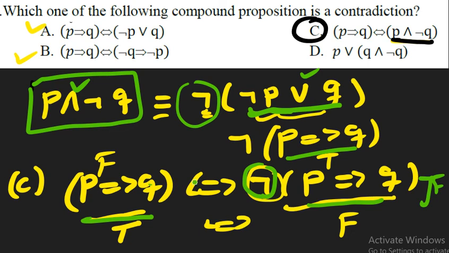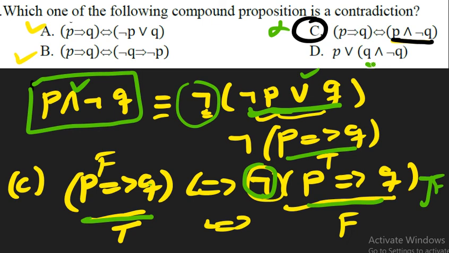That means the two are not always the same. They are opposite. So in case of biimplication, true-false or false-true will always be false. It has to be the same truth value to be always true. So A and B are always a tautology, but C is a contradiction. What about D? You can check.